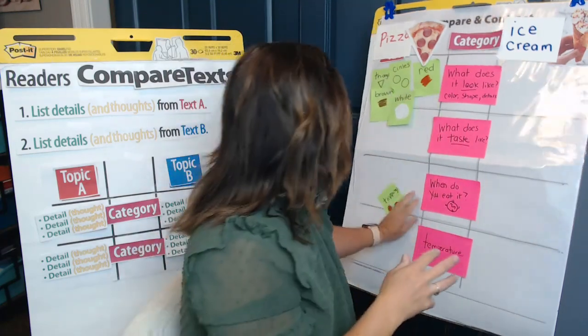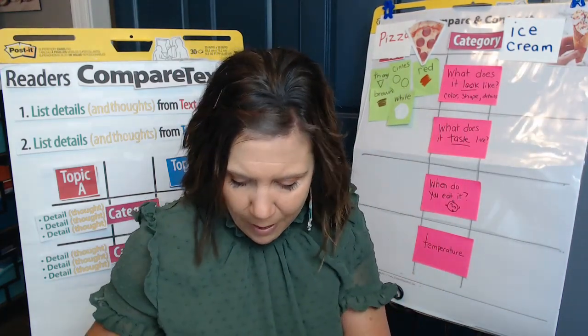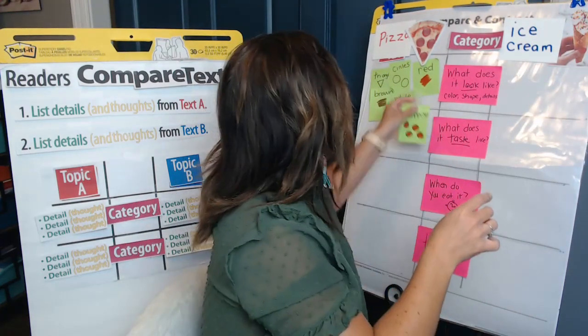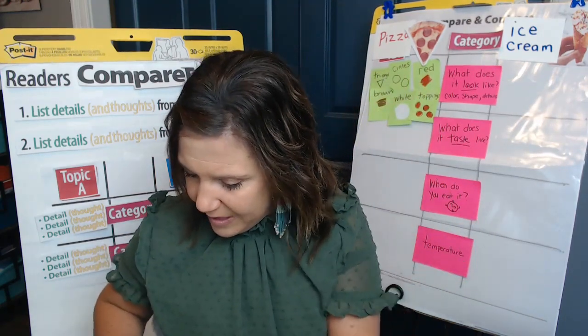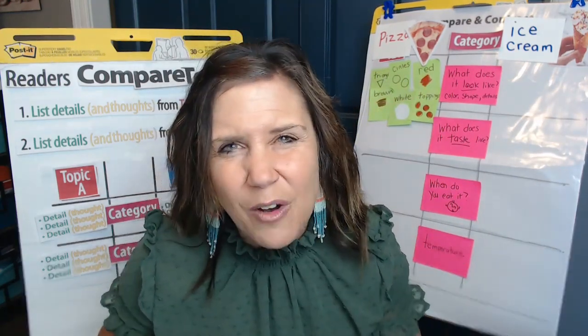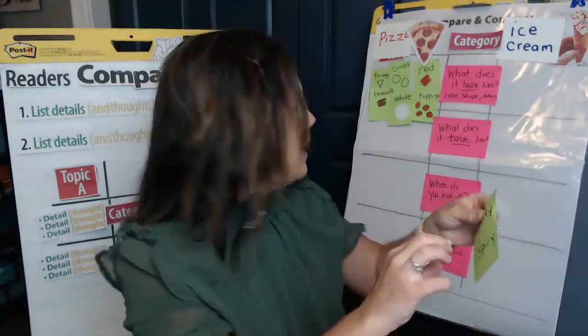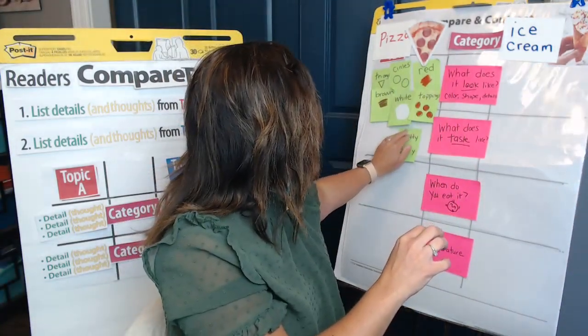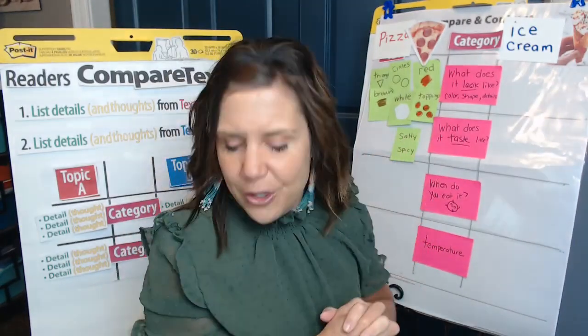Now, what does it taste like? Let me think about pizza. What does pizza taste like? Well, it's usually salty or spicy if you get a spicy type of sauce. So I wrote salty and spicy. I'm going to put that on this row. What does it taste like? It's salty or spicy. When do you eat it?